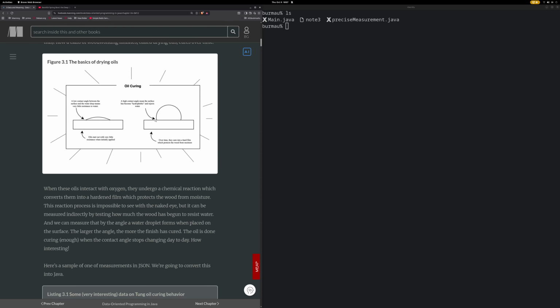So the more angle you get, the better. You know that your wood, or whatever craft you're working on, is more durable when it comes to moisture and all that.